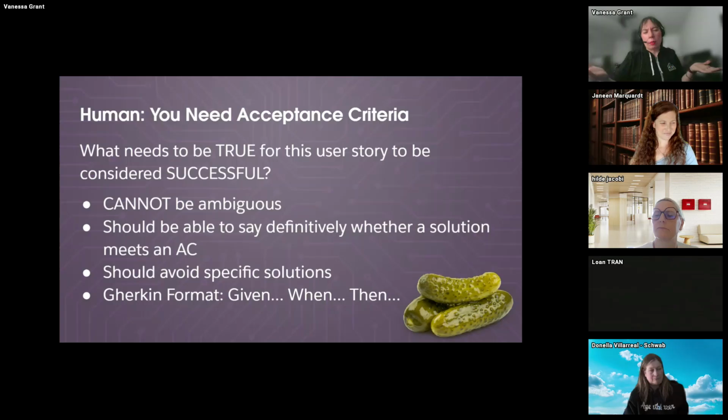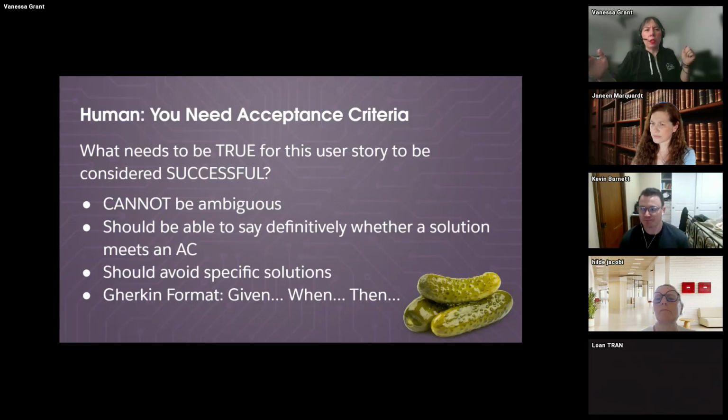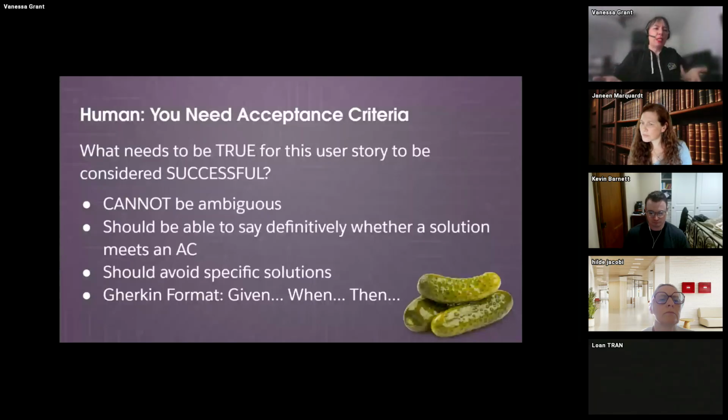So you need acceptance criteria. If we're talking user stories, you can't have user stories be development ready without acceptance criteria. I walked in on a project once that was already 6 months deep. They were expecting to start build the week after, and all I had was 1,000 user stories from a big four firm that had been there before, with zero acceptance criteria and context. And I was like, yeah, you're not starting build in a week. That's just not happening. So acceptance criteria. What is acceptance criteria?